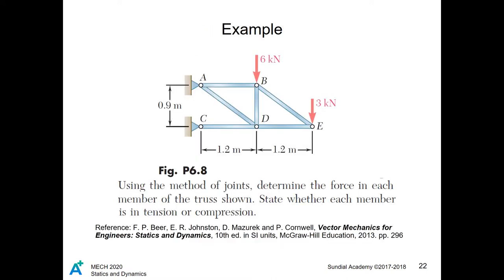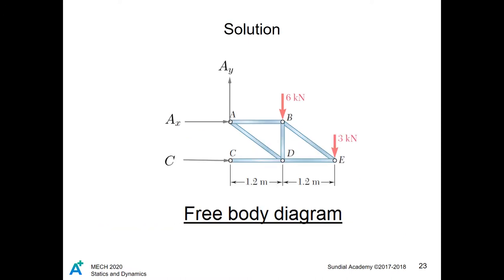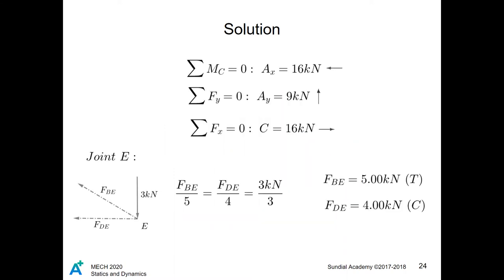Here we have a problem with a two-dimensional structure. Please pause the video and take five minutes to attempt this problem yourself. Now that you have attempted this problem yourself, let's go over our approach. We construct a free body diagram of the entire structure. From here, we can determine the reactions at the supports, and solve the structure reactions by using moment and force equilibrium. After this step, we move to create and solve the free body diagram at point E since it is directly loaded upon and has relatively few forces acting from it. We find the forces facing out of the beam and recognize that the forces form a force triangle, and solve the beam forces from there.